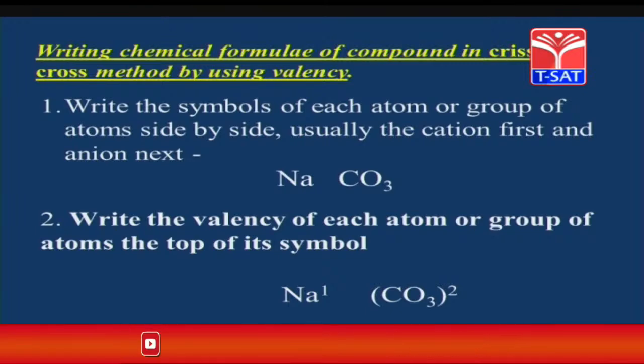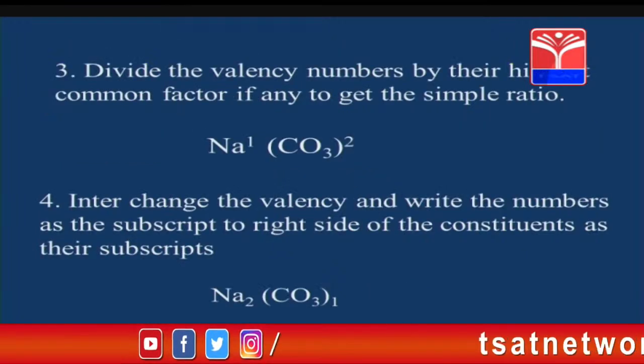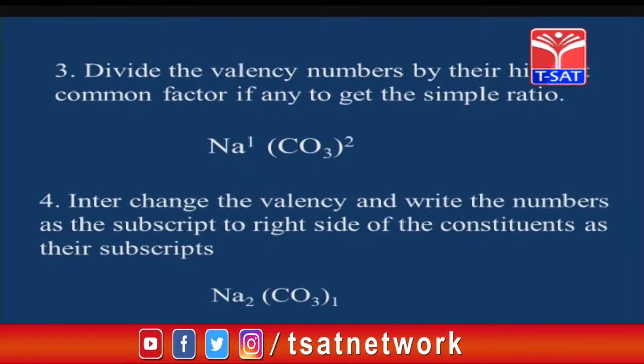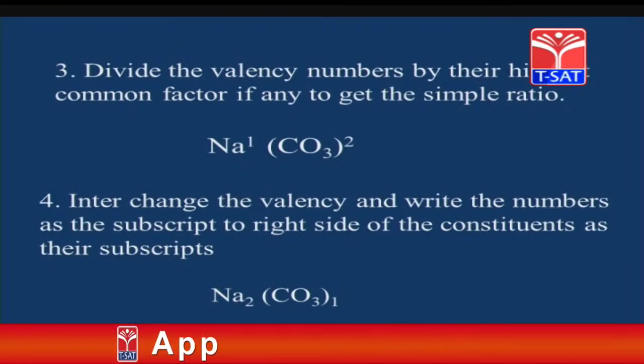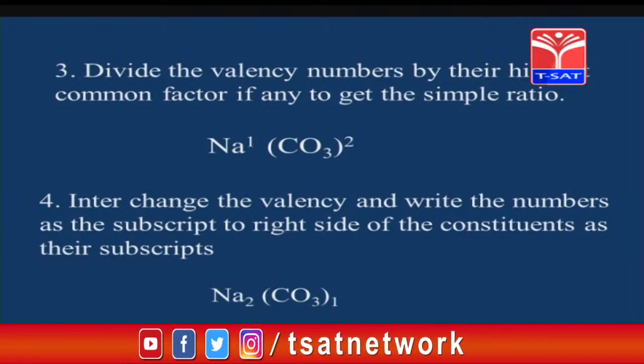Valency of sodium is 1. So, that is why Na1. Next important point, divide the valency numbers by their highest common factor, if any, to get the simple ratio. Here, if any common factor is there, then we have to divide the valency numbers, but there is no dividing number, so we simply write Na1 CO3 2.